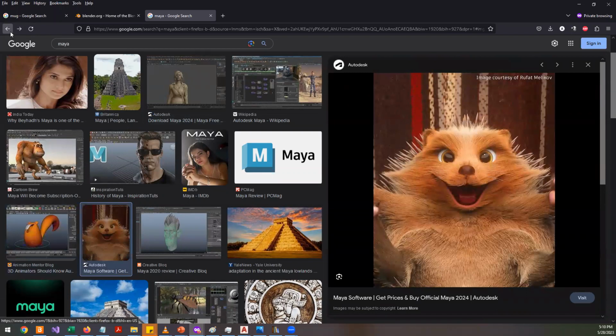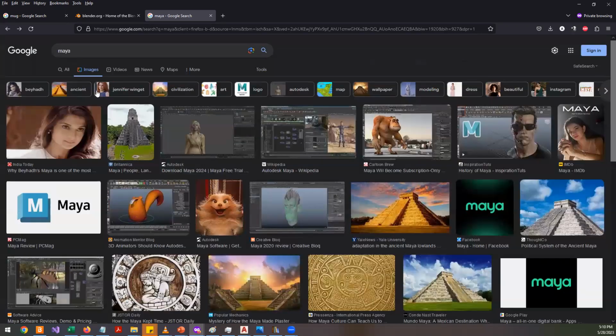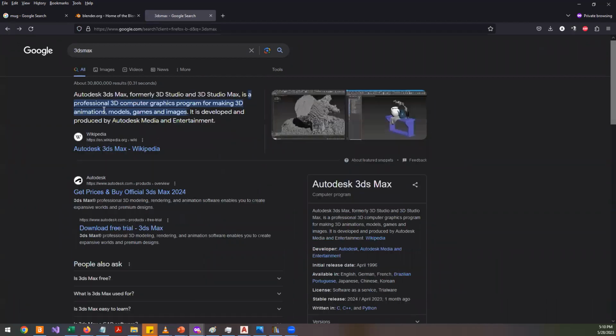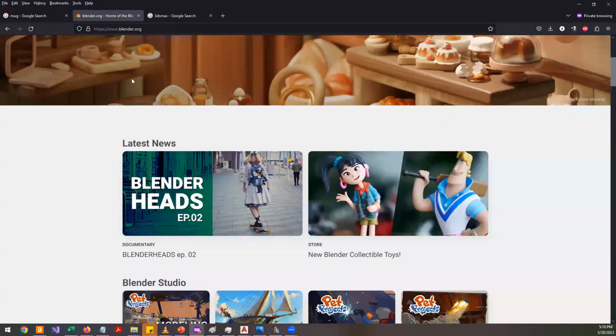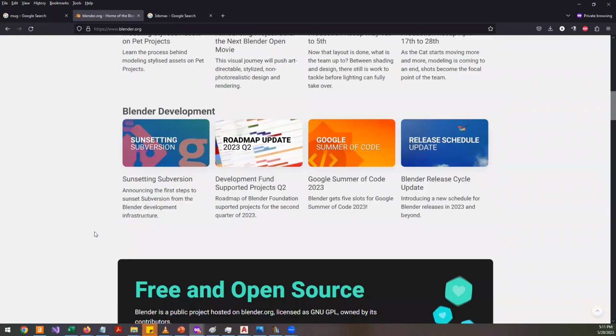And they are the same company. Autodesk is the company behind AutoCAD, 3ds Max, Maya, and a lot more. Blender is a free and open source software, and it is becoming more and more popular.